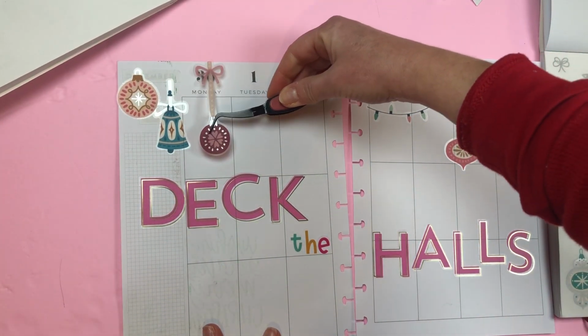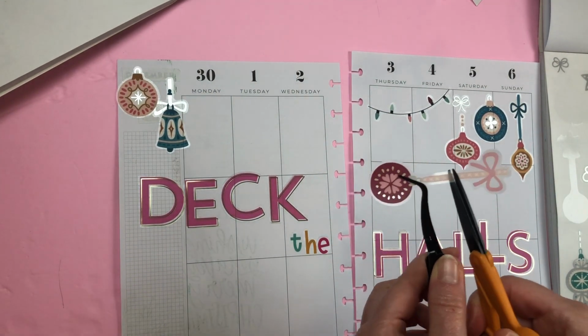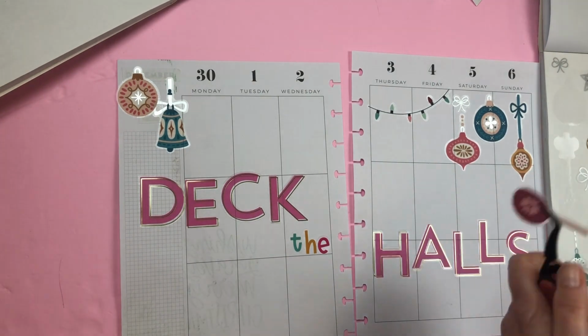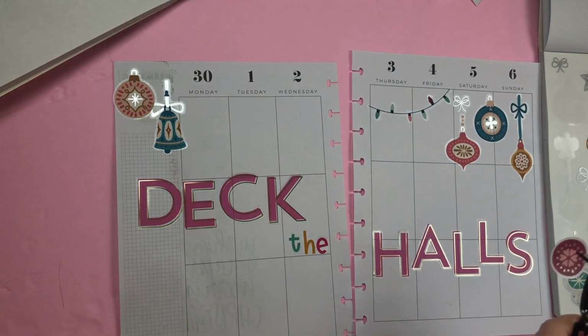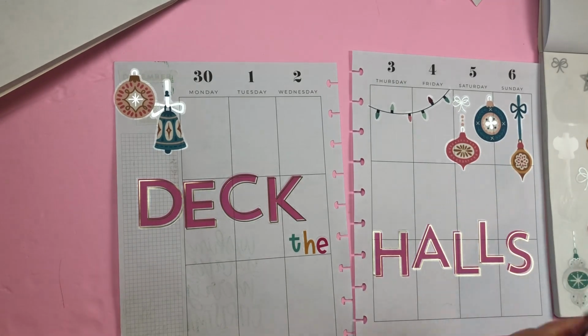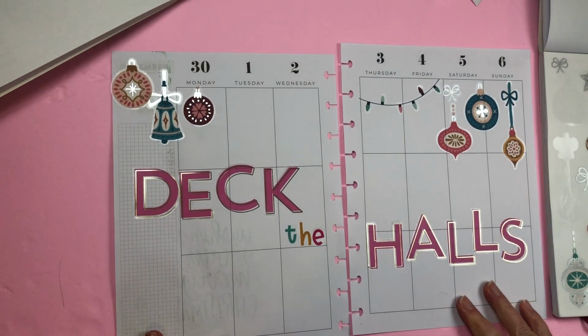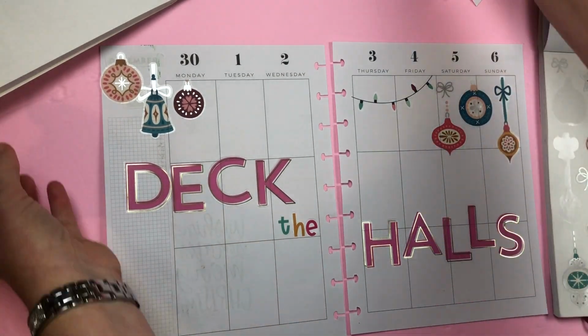And I'm going to cut off that long strip. I don't want it to go over the Monday and over that 30. So I'm just going to cut that right off. And then I have to cut off some more. And there we go. I think that looks great there.